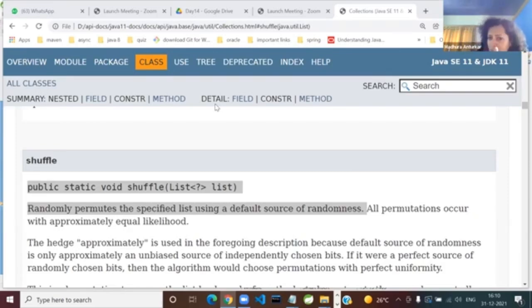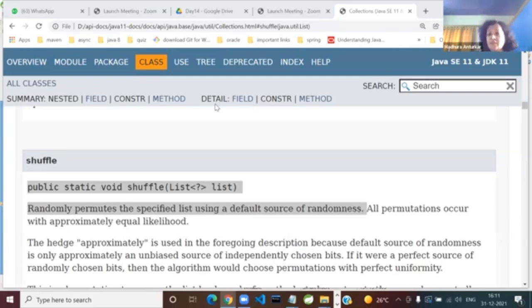Shuffle means randomly shuffle. There is a default source of randomness. We are not supplying any random number. It uses internal randomization. Answer is yes. Will you be able to use this method to shuffle any elements from the set or any elements from the map? Answer is no. So it is only list specific shuffling.